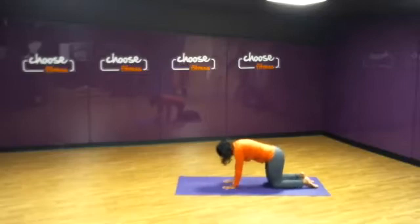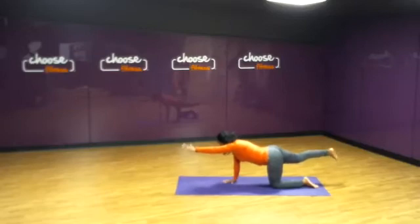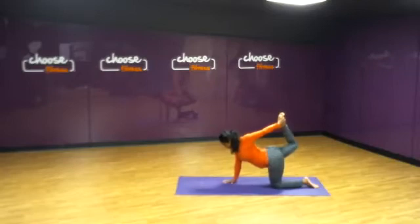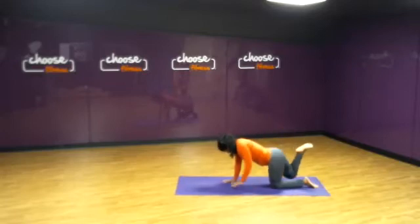We're going to come back to that right leg and the left arm. This time you can either stay here or bend the right leg with the foot up to the sky, and see if you can lift that knee up. Option to stay here, or maybe bring that hand to the right leg and see if you can really press back into that hand and lift the leg up a little bit more. So here now your back is arching for sure, balancing in a back bend, and then slowly releasing down.